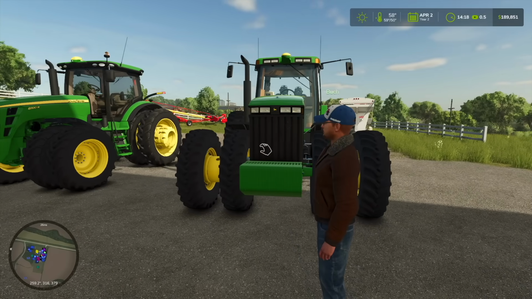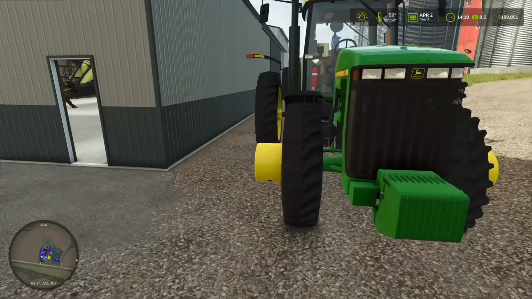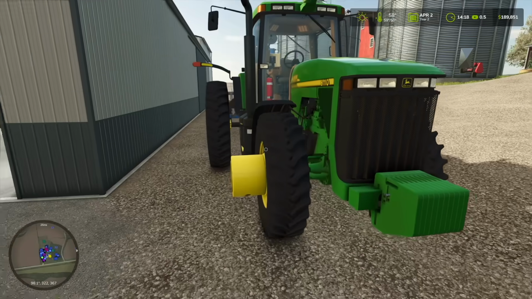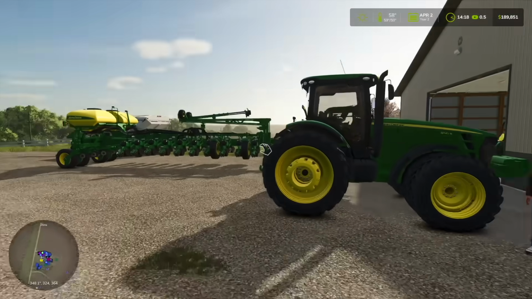Should Grant take the spacers off his 8110 since the hubs are fixed now, so it looks like his actual tractor? Yeah, I gotta get rid of those spacers, man. Oh gosh. You could have your real life farm sitting right here. You got the 8110 and the 8320R. Just get rid of the 8400. Exactly. That's what I'm thinking.